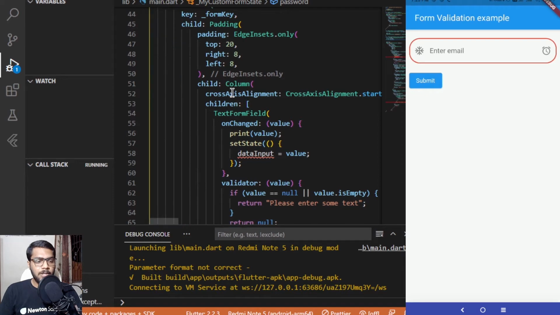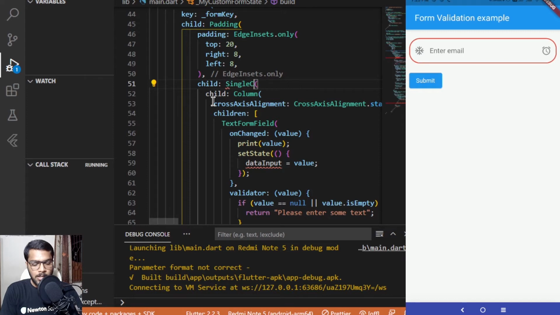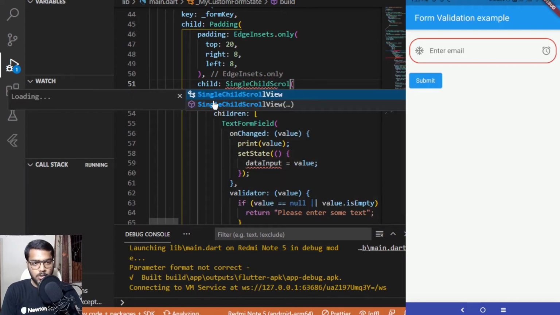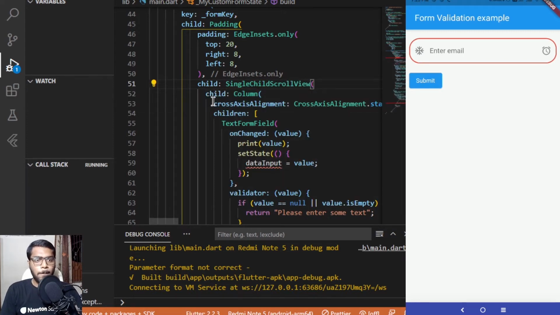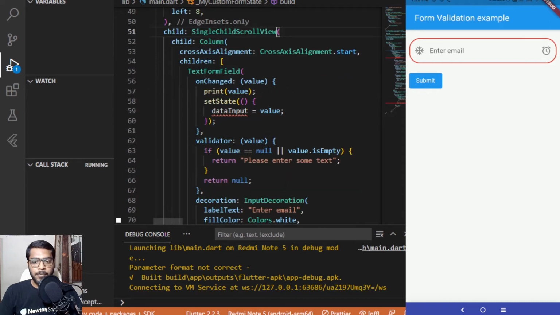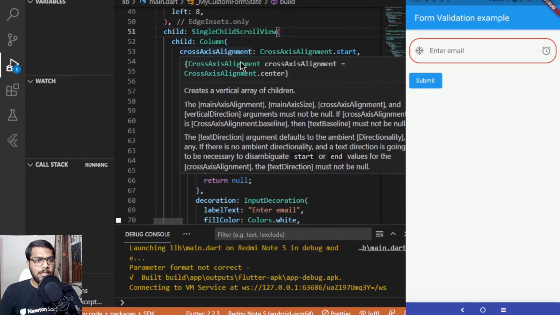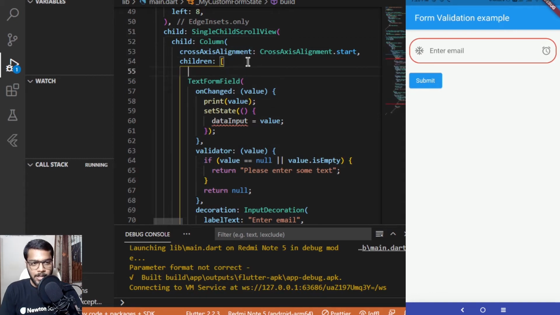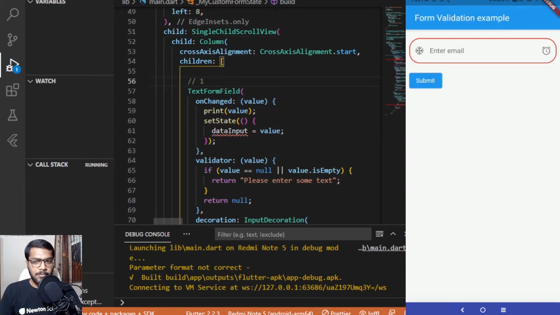But the only difference which will be occurring over here for this column is that we need to wrap this under the single child scroll view, because as we'll be adding multiple text fields inside it, whenever we are adding data to any of the text fields, there would be an overflow occurring if we are not adding this. So the screen will be overflowing, so that's why we need to add this over here. Now let's at first add the two text form fields which we will be needing for our app. Later we'll be adding all the remaining parts which are needed.